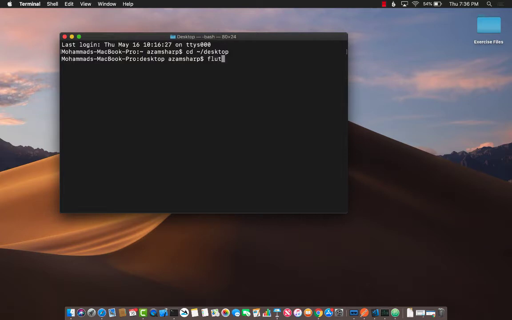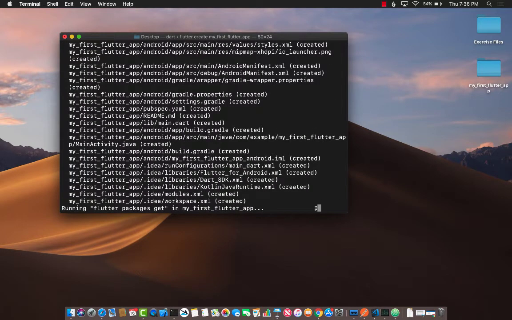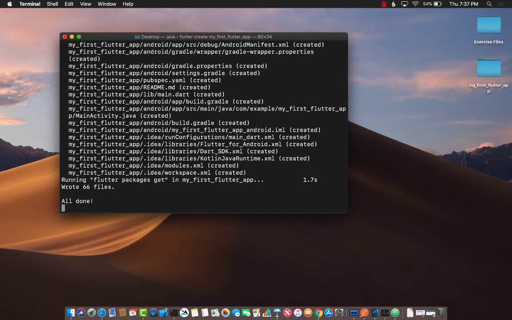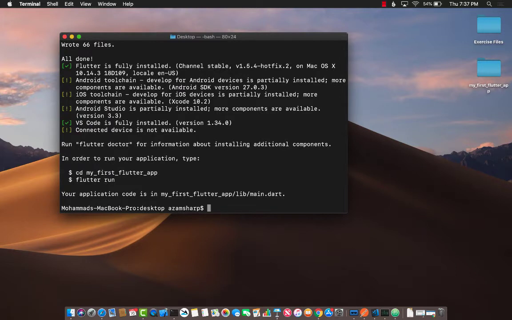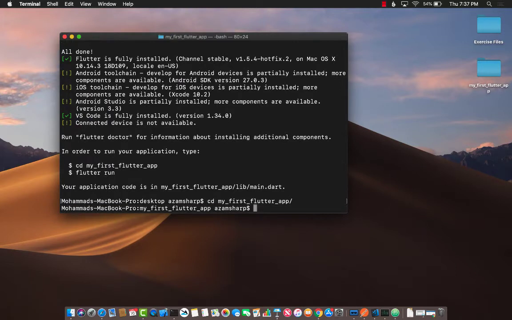I'm going to say flutter create my first Flutter app. It's going to create a folder, as you can see, and I can go inside that folder and run the pre-generated code that it has created. So let's jump into this folder, my first Flutter app. And if I want to run it, I can simply say flutter run like this.